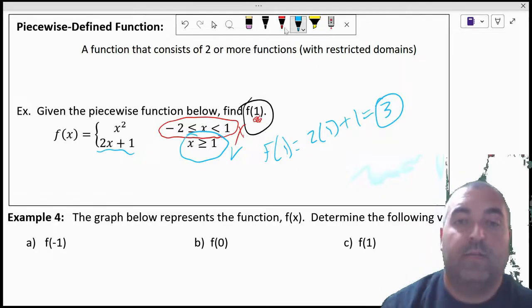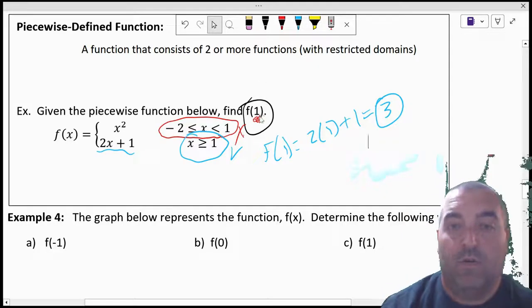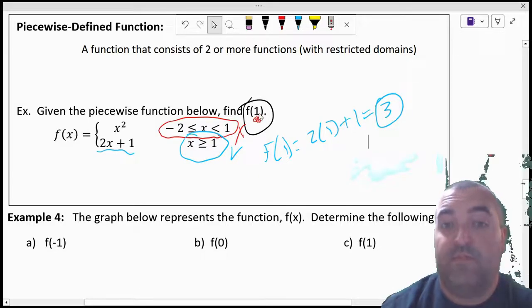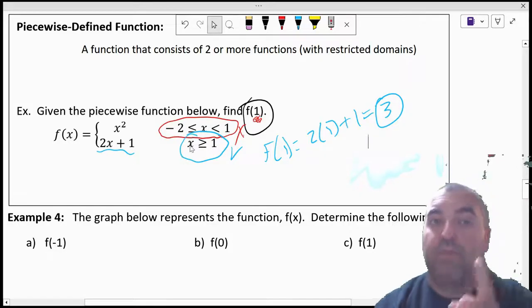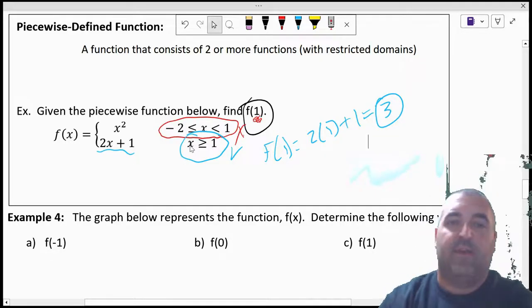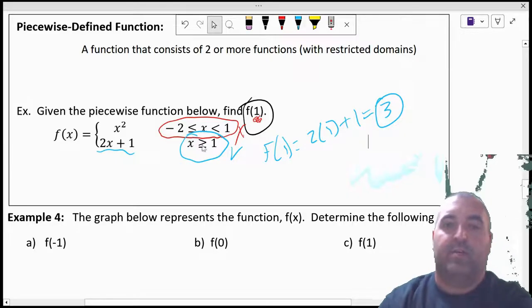Okay, so again, it's that idea of checking what the x value is inside the function notation, and then checking each of the restricted domains. Okay, and because it's a function, it will only be in one. If for some reason it's in two, that means it'll be the same point, but in general, they will not have any overlap because of the fact it's a function.